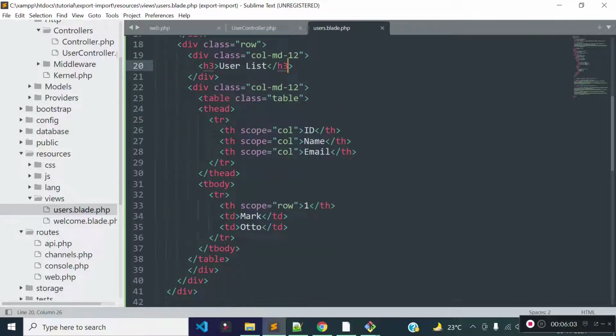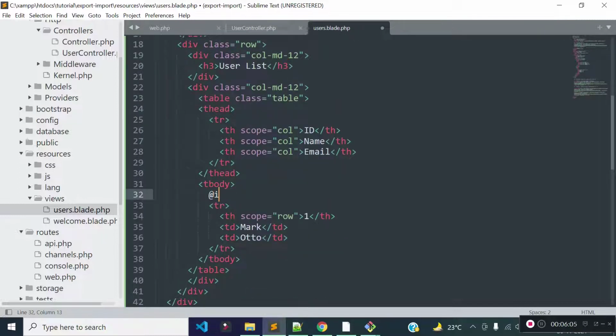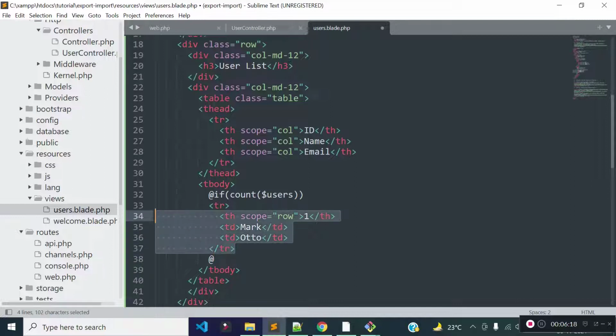Now inside this view file I'm going to check the count of $users. So I'm checking if any user record is found, then we're going to loop each record and display the user name, email and ID field.